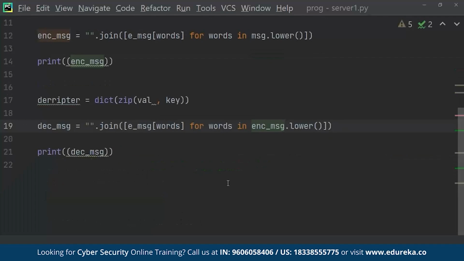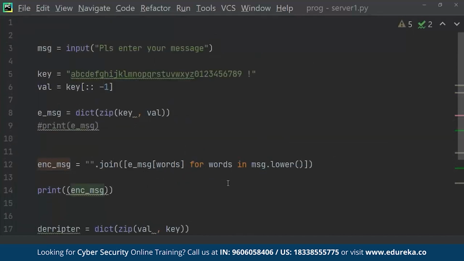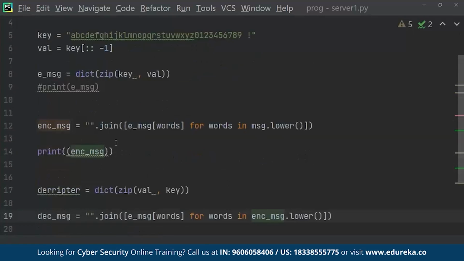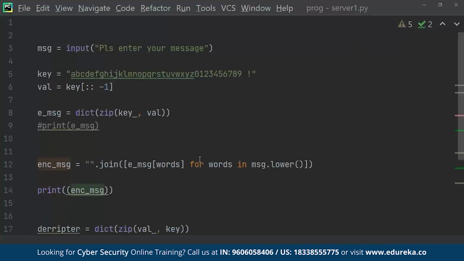In order to make this Caesar cipher or encryption algorithm more powerful, what I would do is give one more encryption key or encryption algorithm, thus making it more secure. Now we'll try to create a server. What we're going to do is create 3 parties here. One would be the authentic sender and receiver, and the third party would be an intruder who's trying to spy on these people's network. Let's see how we can implement that.